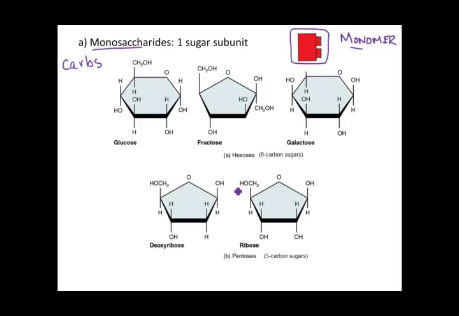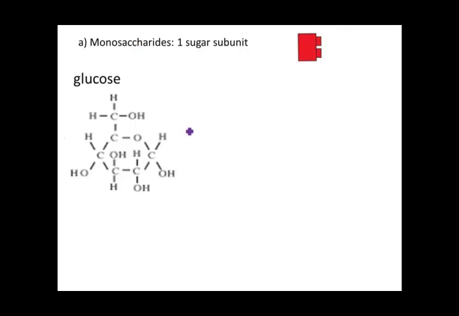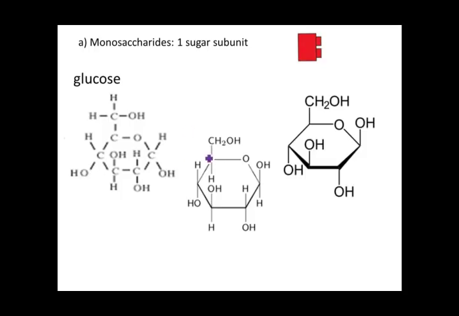Let's see. First of all, I just want to show you something about how these are written. Okay, so this is an abbreviated form. It shows a ring structure, and this next slide shows you the abbreviated structure. Okay, so this is glucose. Glucose you can draw in a couple ways. Okay, this one has the most information in it. Right, it shows you where each of the atoms are, and it shows where most of the bonds are, with the exception of this OH group.